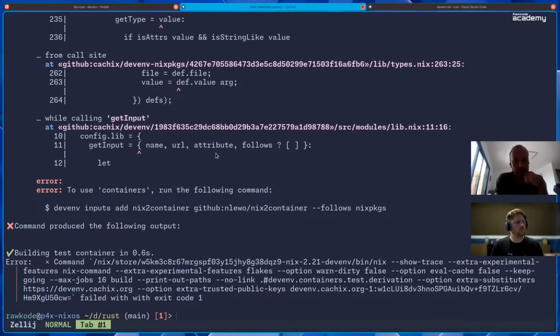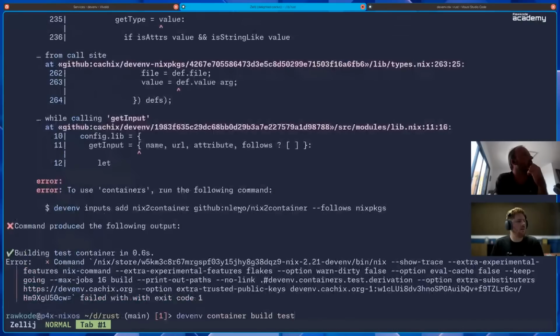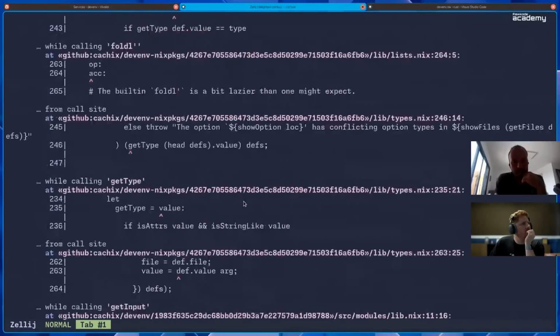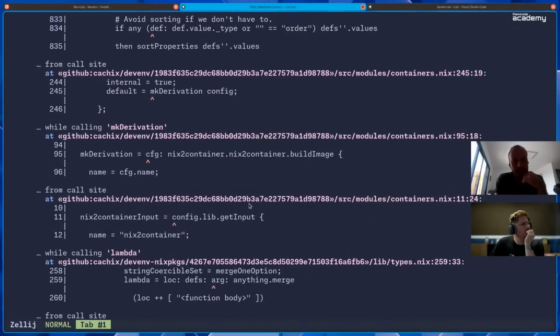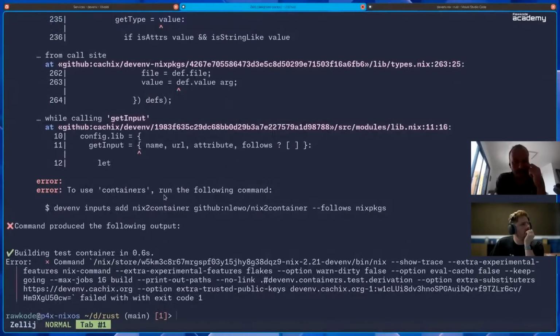Oh, I don't have Docker. Oh, you don't? I think if you just do build, you shouldn't need Docker. Or do you? No, you do need Docker. Here it's asking you at the bottom, it needs a few dependencies, so you need to enable them.